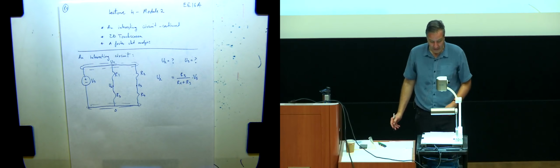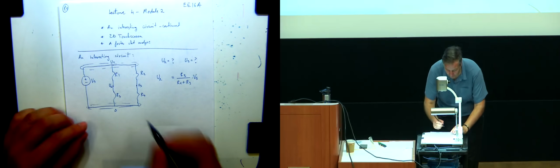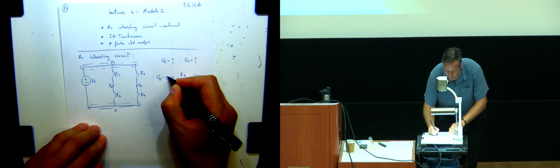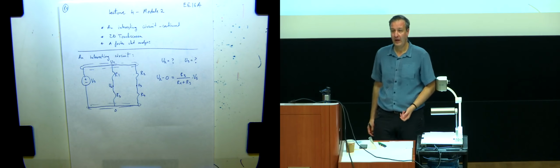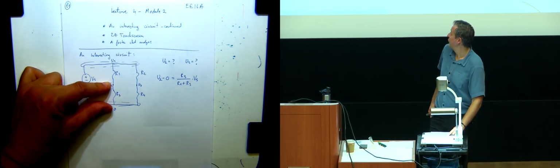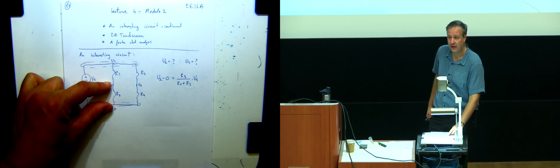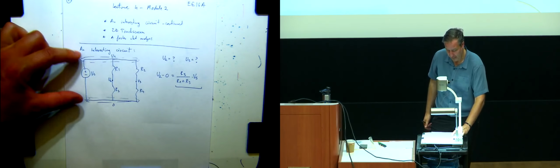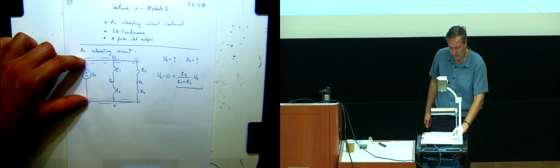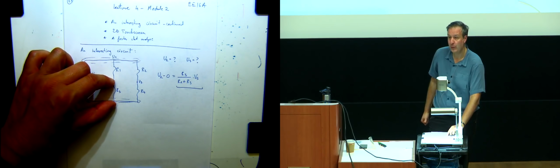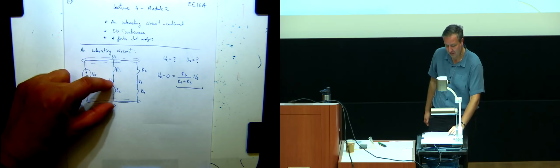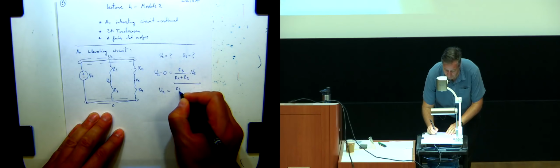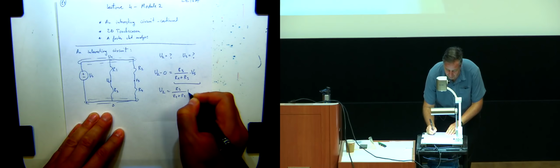That's right. So just to be clear for everyone, this is a final result. The intermediate result was that U2 minus 0 equals this, right? Why is that? Well, U2 minus 0 is the voltage between these 2 points, right? And this is a formula for a voltage divider. We're dividing the voltage between 0 and U1 to a voltage between 0 and U2. Right? Voltage between 0 and U1 is Vs, and this one is a fraction of it. So then U2 equals R3 over R1 plus R3 Vs.